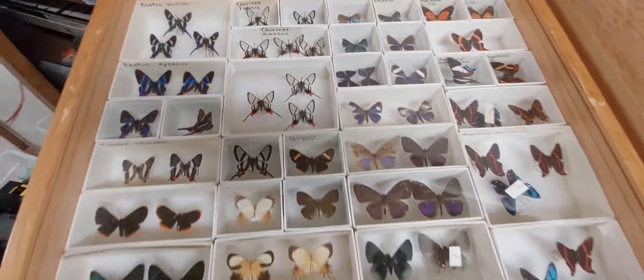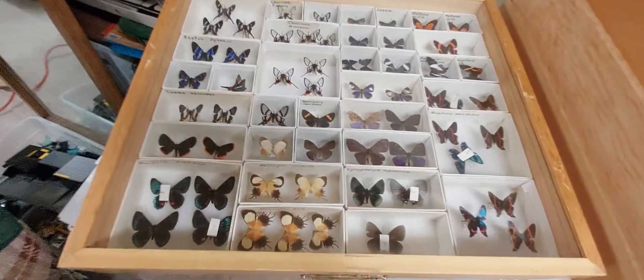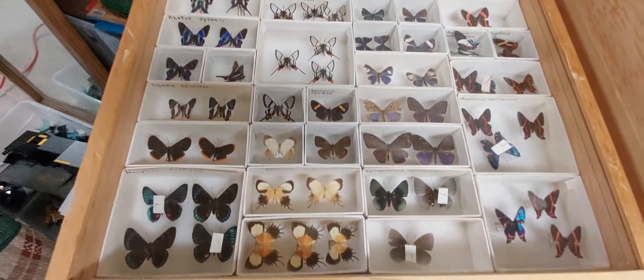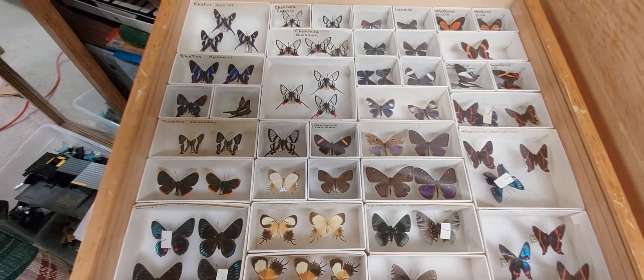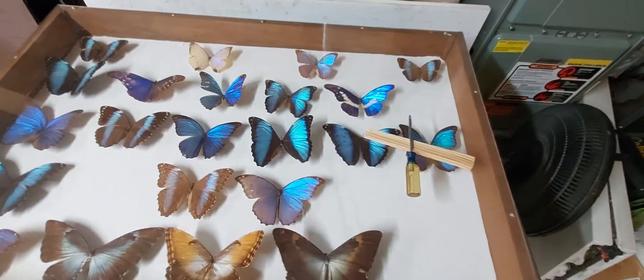They're renting this out for about six months, so once the museum has these in possession in mid-October, I won't see them back here at headquarters probably until April of 2023. Let's get to some of the nuts and bolts — I can sit here and look at cool pretty drawers of bugs all day long, but I've got to get back to work. I already showed the morphos and I'm going to pull a bunch of morphos and put those into some drawers.